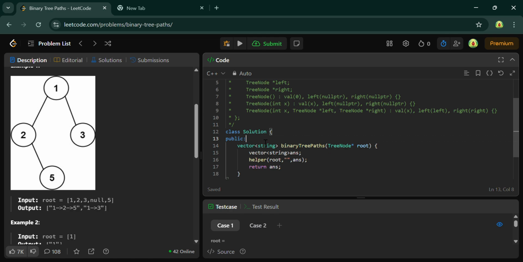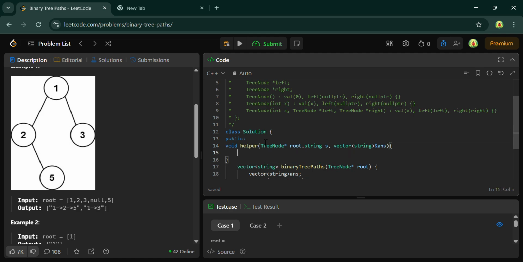Let's make a void helper function. Void helper, taking a TreeNode star, the root, and a string s, which is initially empty, and then a vector string ampersand answer.